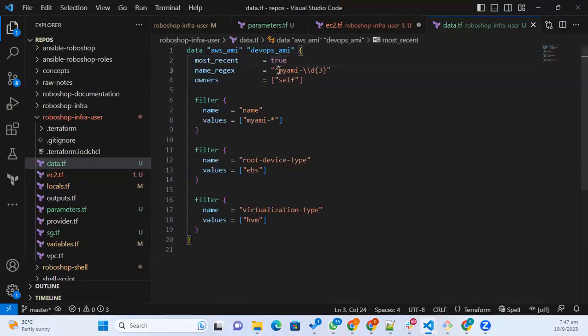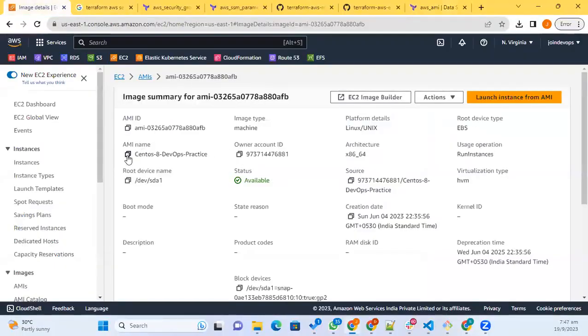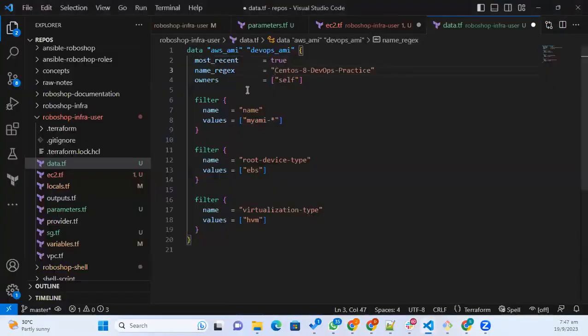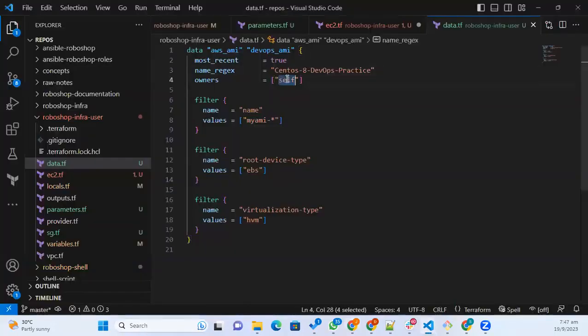Most recent is true. What is the name? You can just get it from here. Okay, who is the owner? Is this the account ID? You need to provide this. And then the name, again, you can give the same thing. And then root device EBS and virtualization HVM.